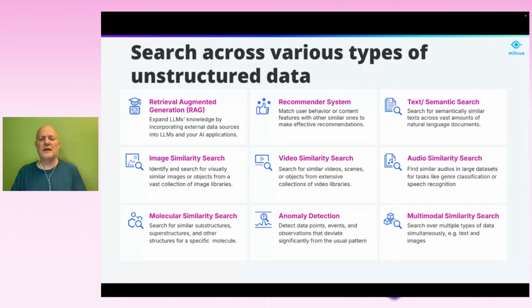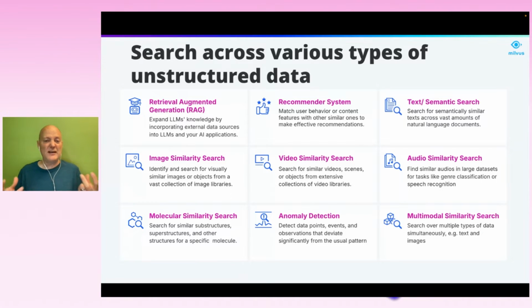Doing recommender systems. These are very common. You don't need to have AI for this. Just being able to match things semantically against your different data sources is pretty cool. Just searching text. You might have a huge amount of documents stored and you just want to find things and find the right context and the right meaning of things. Is apple a fruit? Is it software? What is it? That's important, and that's part of what Milvus has.